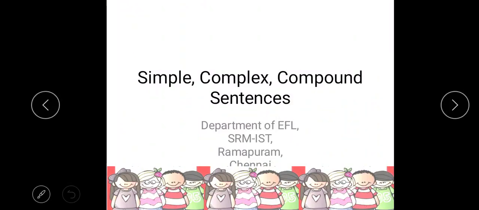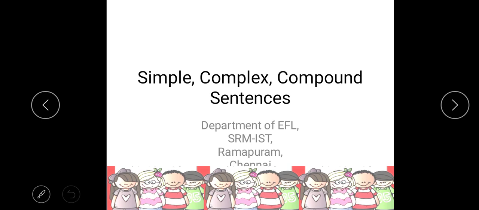Good morning. Today the topic is simple, complex, and compound sentences. As you know, there are a variety of sentence structures. Those are simple, complex, compound, and there is one more, the compound-complex or complex-compound type. When you become an expert in using all three varieties, then you can always formulate the compound-complex sentences, the most complex ones.